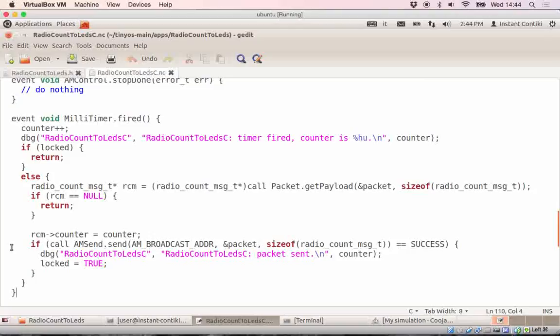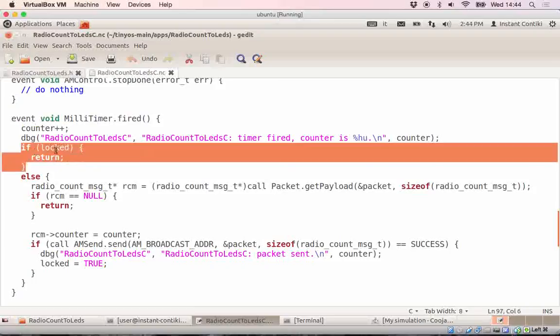So, whenever the timer fires, the first thing that I do is to increment the counter value. Then I check the Boolean variable locked. If the variable is locked, I will return, so I will do nothing. This is like a traffic light, a semaphore. If the traffic light is red, I will do nothing.